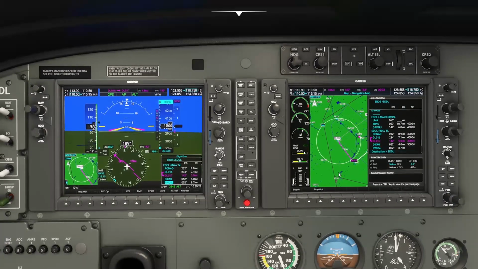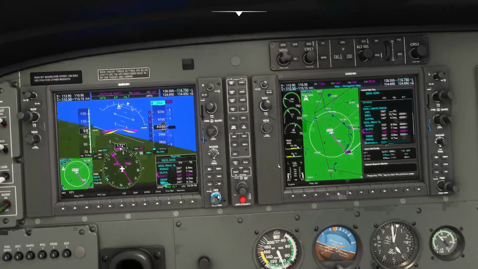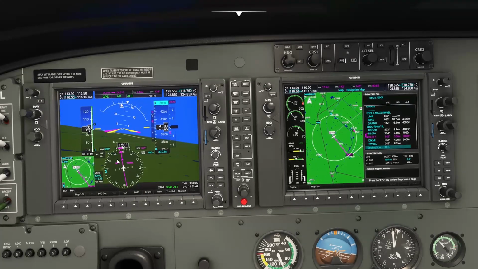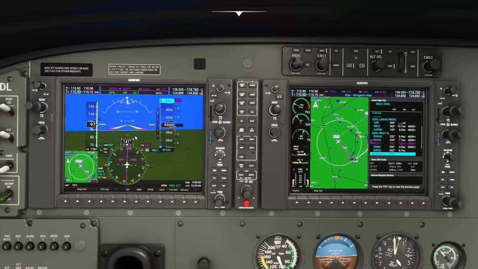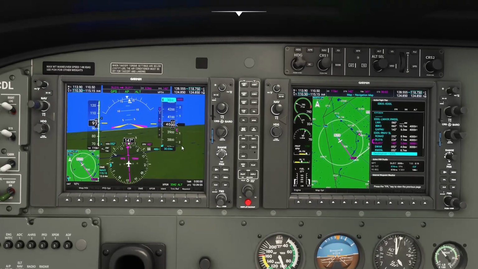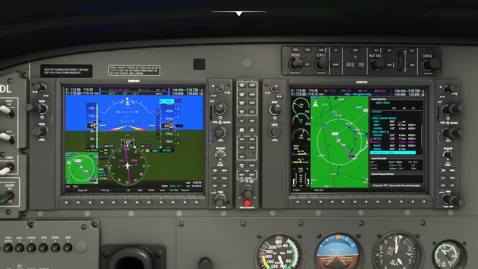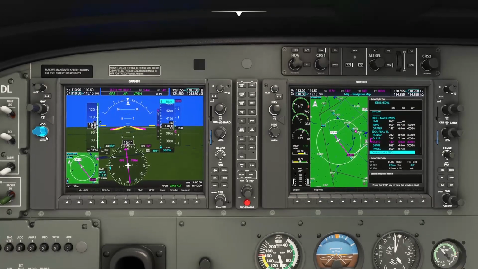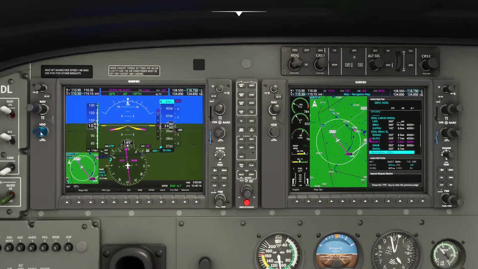So far so good. Simulator is still active and it's not stuck. No freezes anymore. Need that here. If we miss the approach, then we'll go 4,000 on a heading of 267. That's the missed approach. Let's click here, 267.